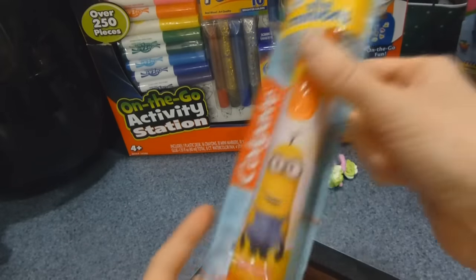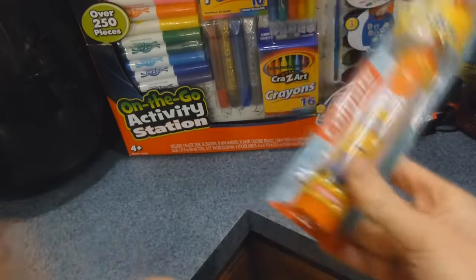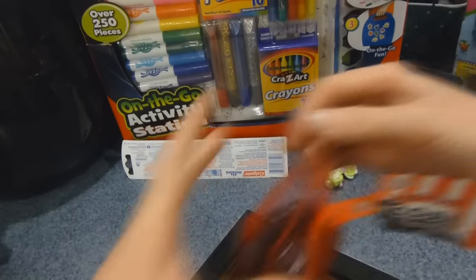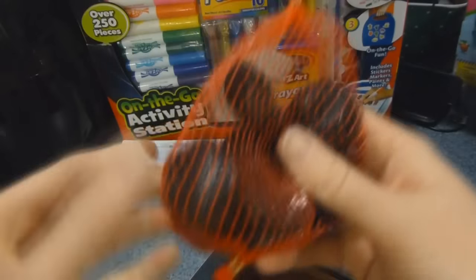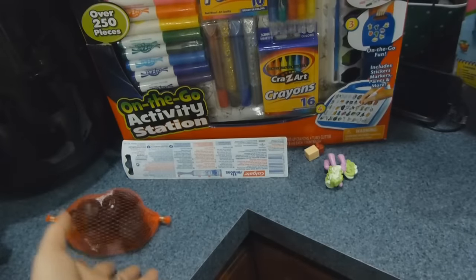From their grandmother, Haley and Oliver both got electric toothbrushes — Oliver got the minion one and Haley got a Monster High one. And from me, just as a goof, I got them each a bundle of coal — it's actually chocolate wrapped up to look like coal, just to be funny.